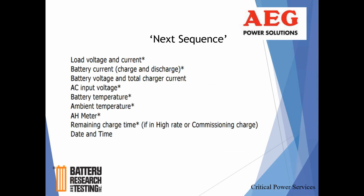And again, typical charge current for a battery in a full state of charge is about an amp or so, maybe a little less depending on the size and number of strings. Here you can actually get your AC input voltage, temperature of the battery, as well as ambient temperature, ampere hour meter, the amount of reserve time calculated into the battery, and remaining charge time.